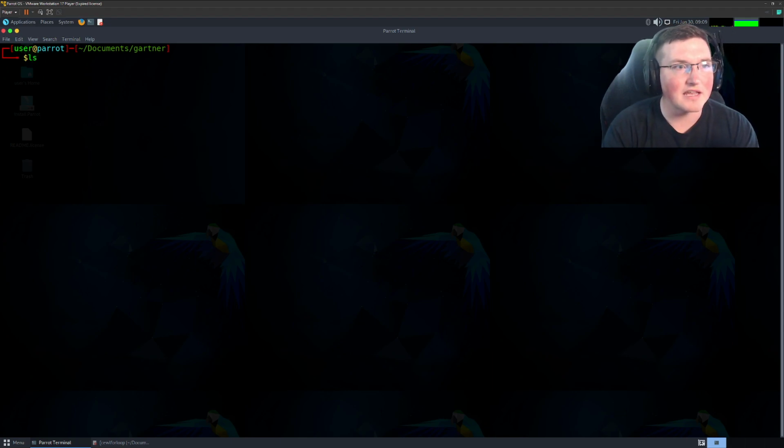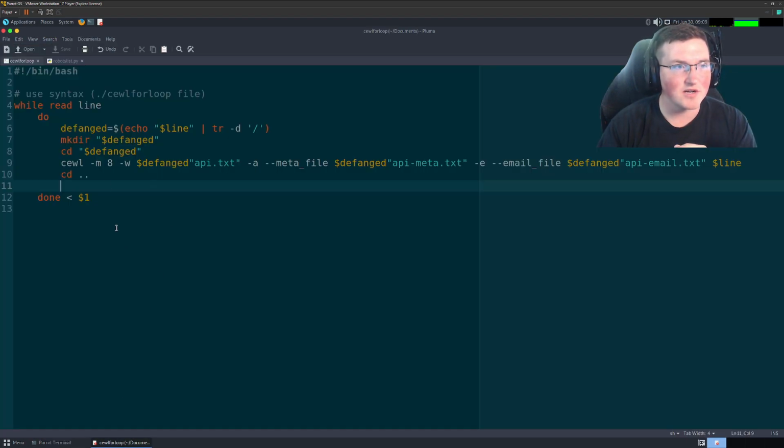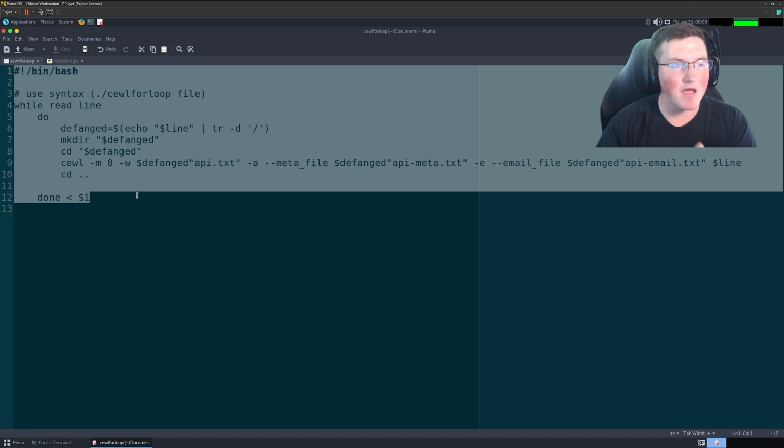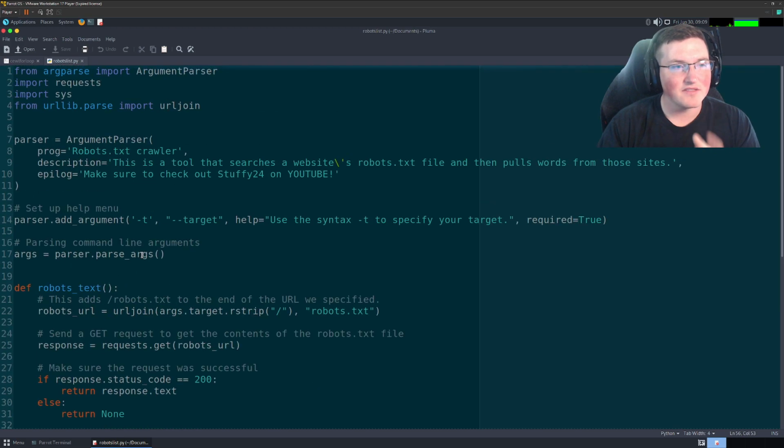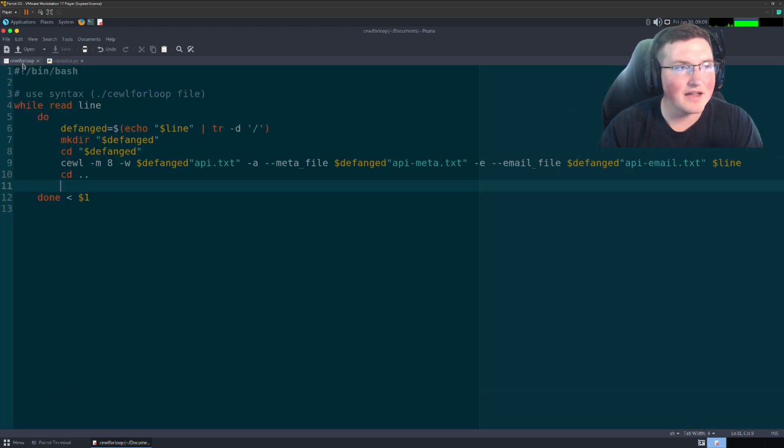The other thing to keep in mind if you're using this script: I'm not going to give you this script. Actually, I'll put it on the GitHub. It doesn't really matter to me. It's pretty easy to make. But again, I would change it. The robots.txt formatting just took a little bit of troubleshooting to get correct, but other than that it was pretty easy. It's a pretty simple script.